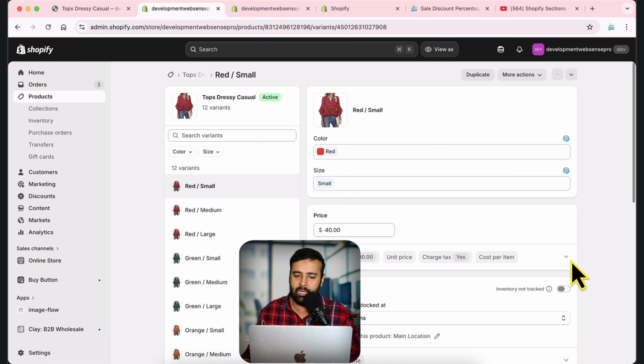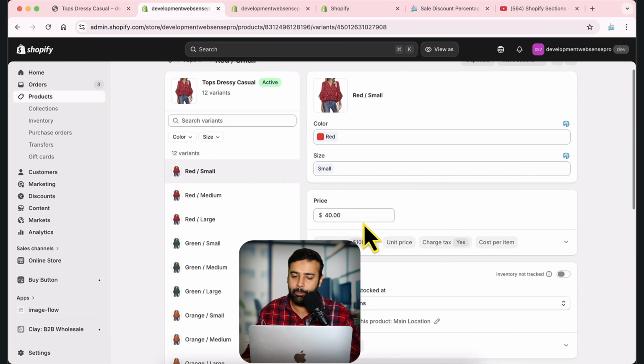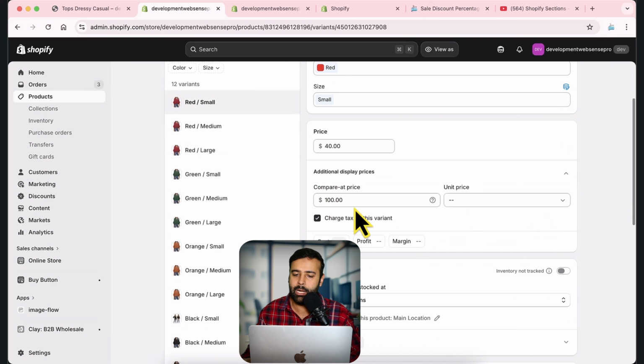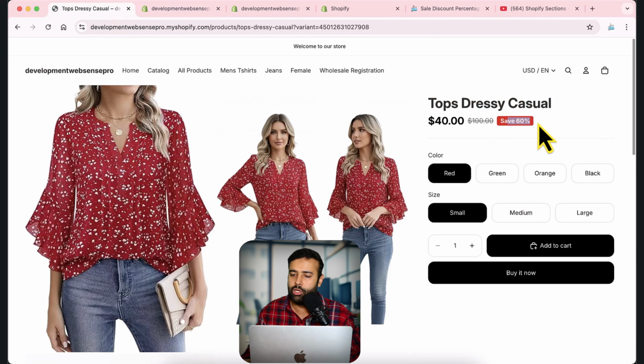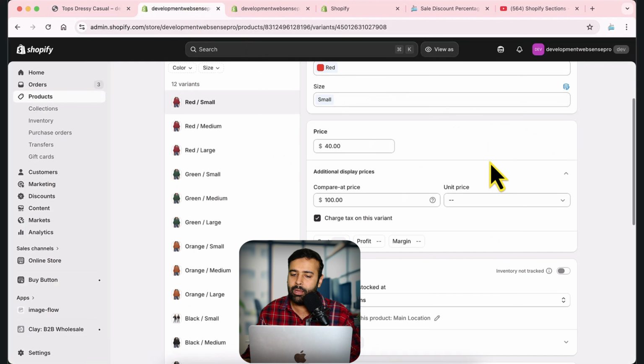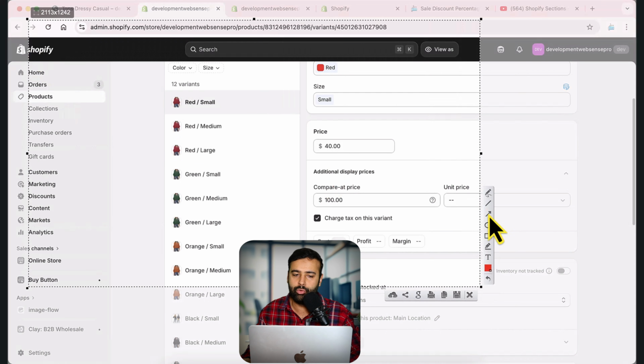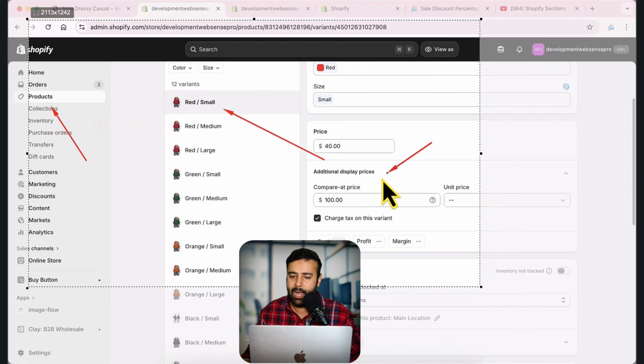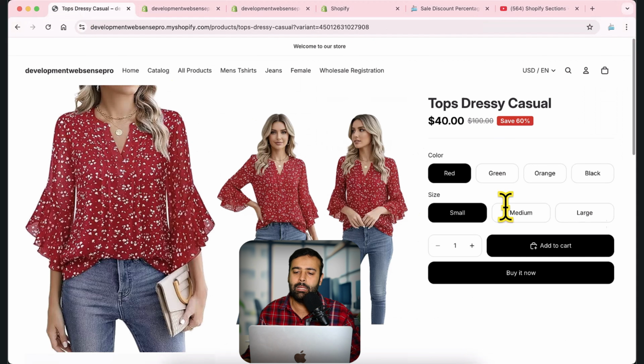And we have this screen where we have all of the variants where we can add the price, and we can also add the compare at price. So in order to display this percentage, you will have to add in the compare price on the back end of the product. Just go to products, the appropriate product, click on any variant, and then add in the compare price. That's how you'll be able to display the compare price.